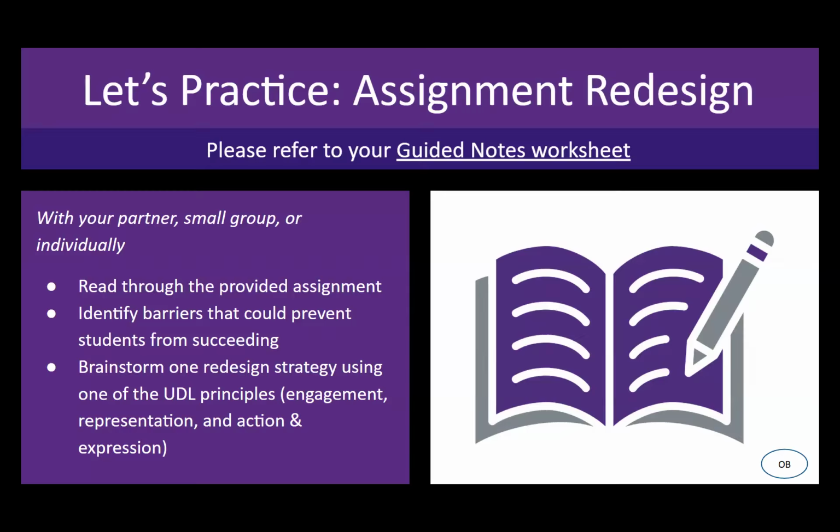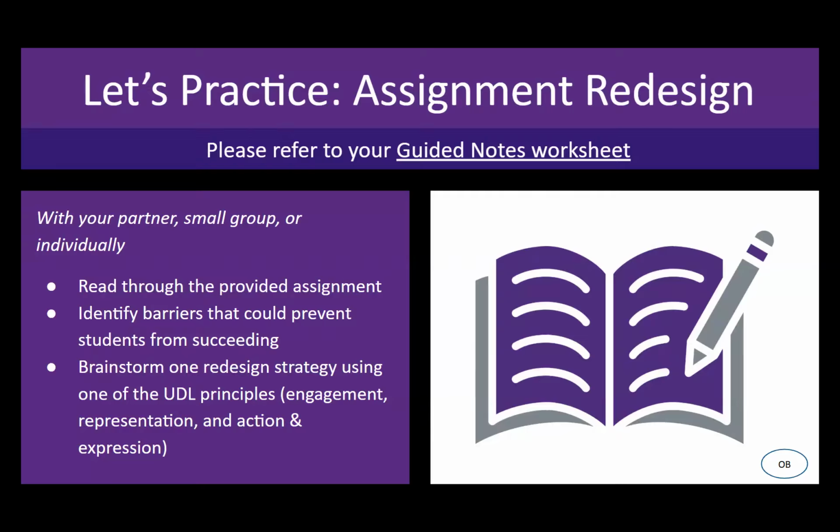Read through the provided assignment. Identify some barriers that could prevent students from succeeding. Brainstorm one redesign strategy using one of the UDL guidelines. At the in-person workshop, our groups worked together for about 8 minutes on this activity, and we recommend about 7 to 10 minutes if you're working with a partner or small group today. If you are working independently, please take about 5 to 8 minutes.